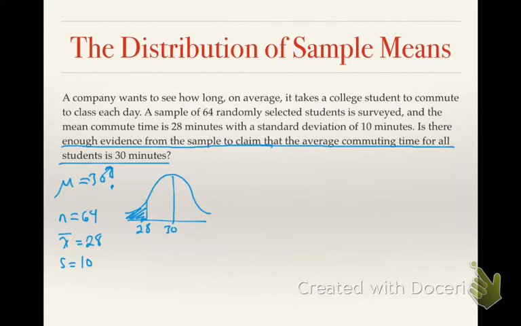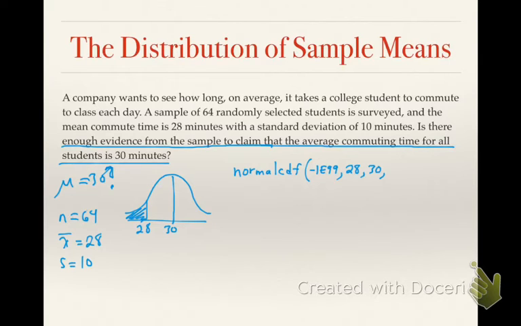So we're going to use our calculators to do this by using the normal CDF, which is under second distribute on the TI-83 calculators. So normal CDF, the min value, I'm going to put negative 1e99, which essentially represents a very, very small number. Our max value is 28. Our mean is 30, and our deviation, we actually didn't calculate that yet, so let me go ahead and do that.